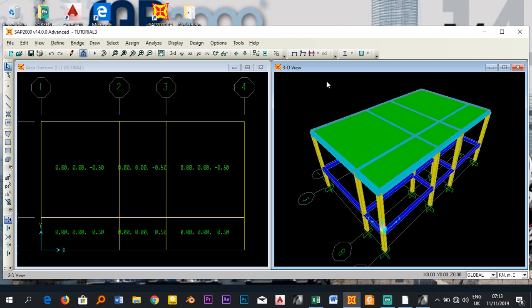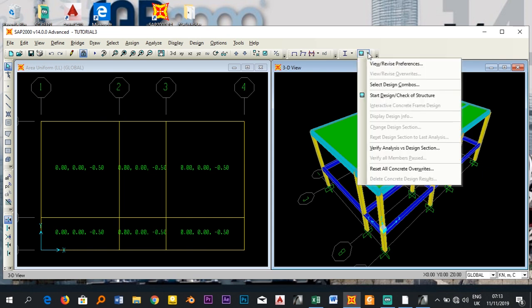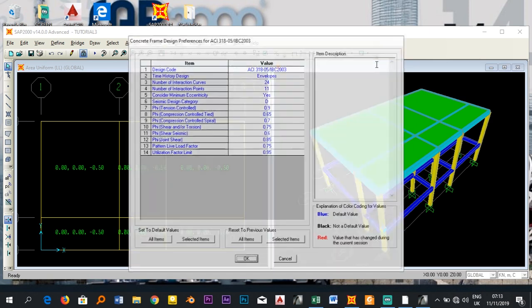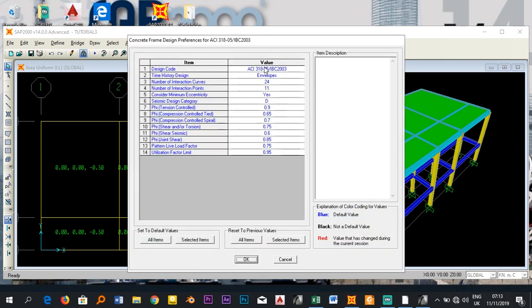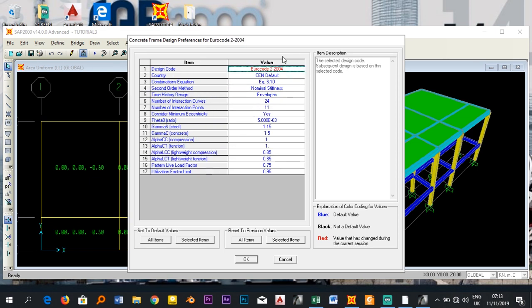Now if you want to design, we will go here, start concrete design. I will select here. Now I will select the code that I want. Click here. Now design code, let me select the Eurocode. Okay, these are our default parameters.